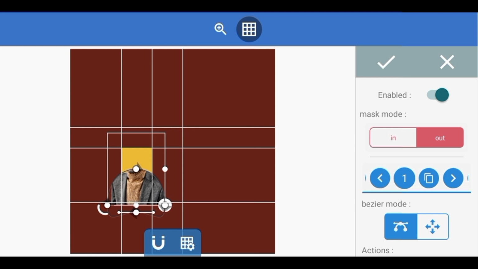Okay, so now you can see this marks as these bezier points. So you just enable the grid magnet like this, and it is magnetized to the lines. So this is the third one, the fifth one like this.